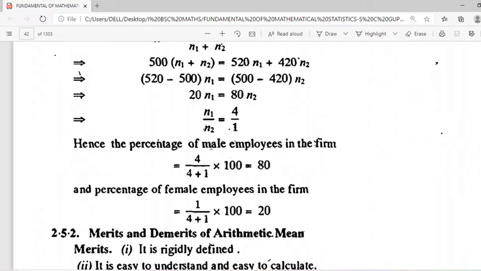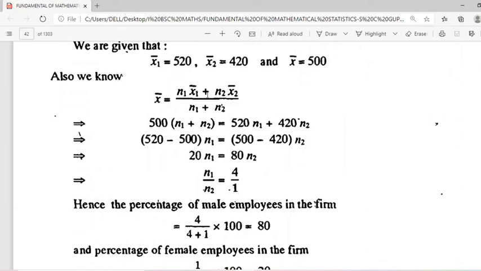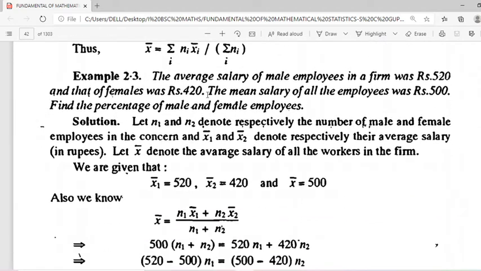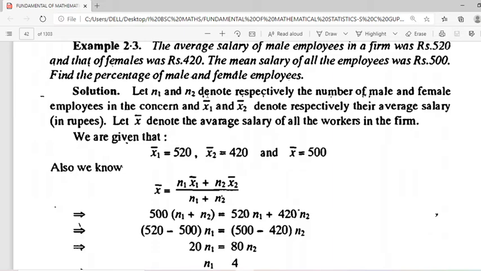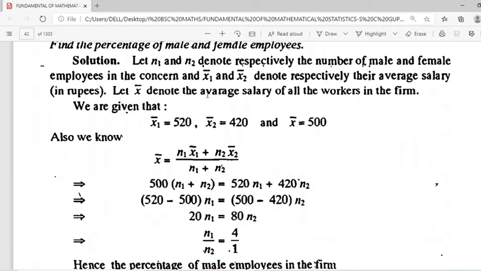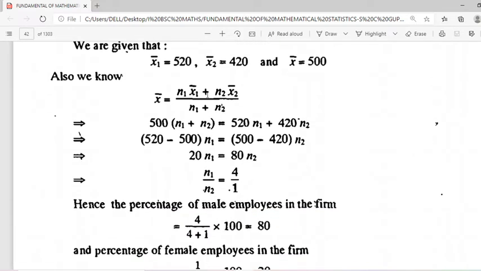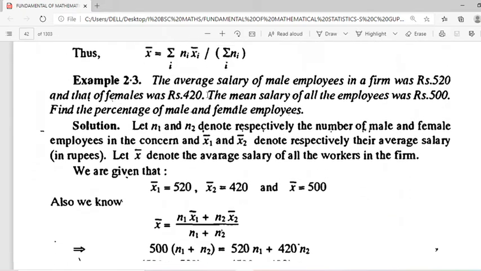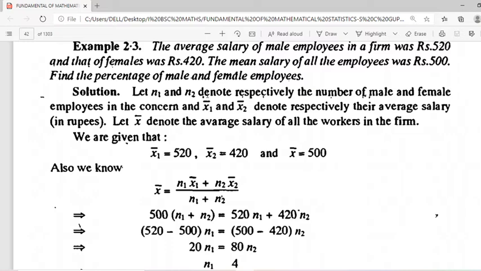So this is an interesting problem. Look at this problem: no observations are given. It is given only the mean of each and every series. That is the beauty of this problem. Similarly we can find out the case of several series. The general formula is given. Sometimes the problem will be to find the combined mean, or sometimes to find the percentage N1, N2, etc.